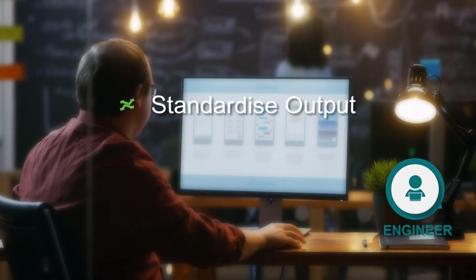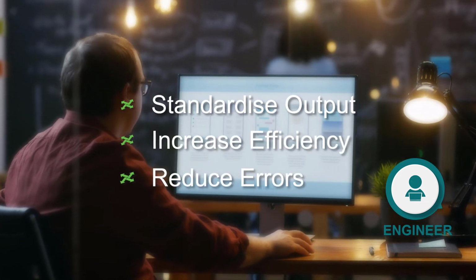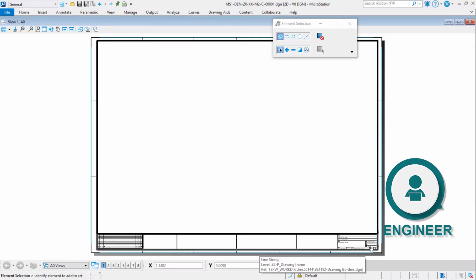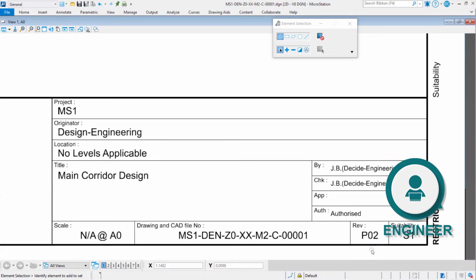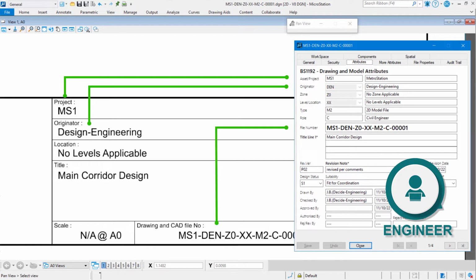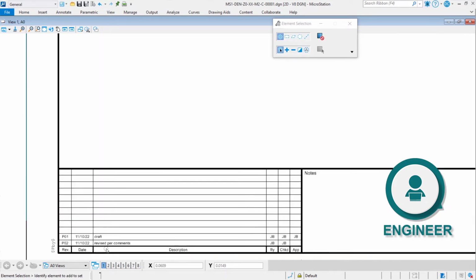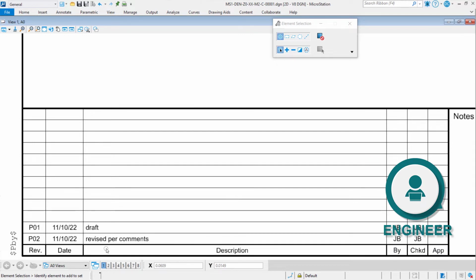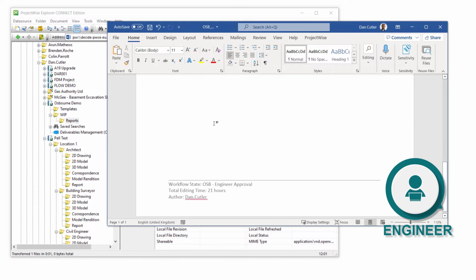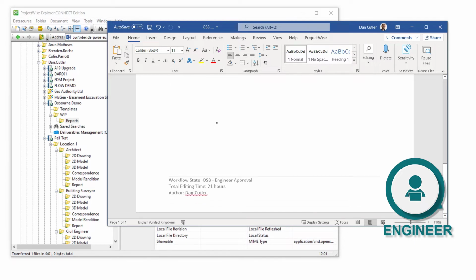Attribute Exchange is another tool in the ProjectWise toolbox that helps the engineering work in progress user to work more efficiently and effectively. It will update models, drawings, and documents with the latest project metadata. This means that your designers and engineers don't waste time adding standard project information to their documents. Title blocks, headers and footers, and other text boxes can be auto-populated and updated whenever a change occurs.